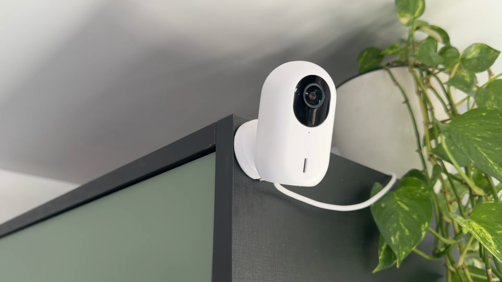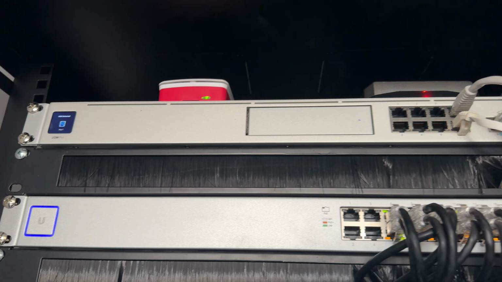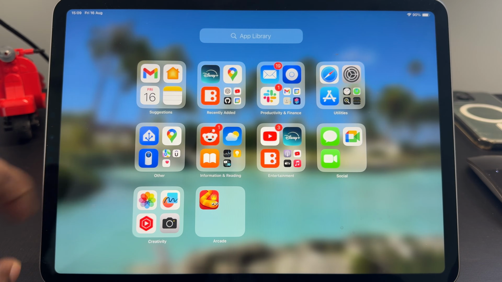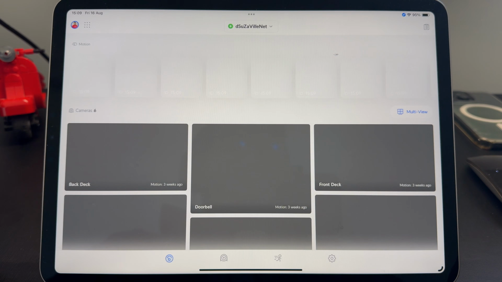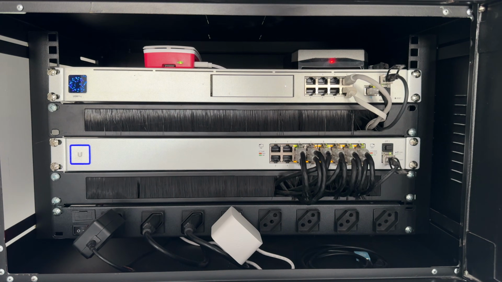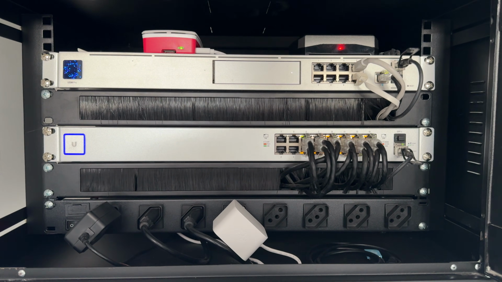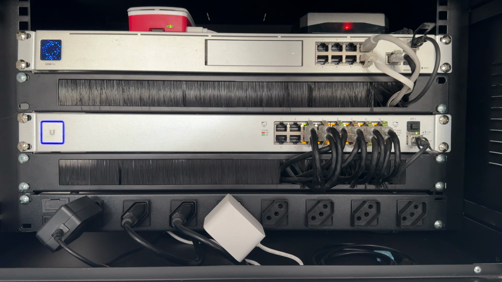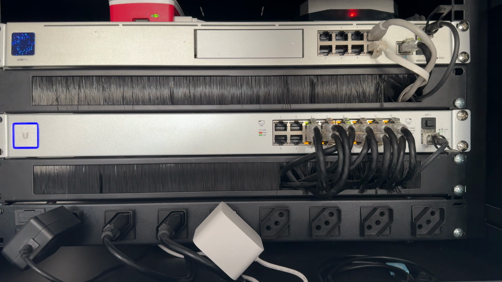In short, if you're looking for a camera system that just works out of the box and is accessed using an app with a clean, modern user interface and bundled with powerful networking capabilities, then you really might want to consider using UniFi products. And if you have any questions, let me know in the comments section.